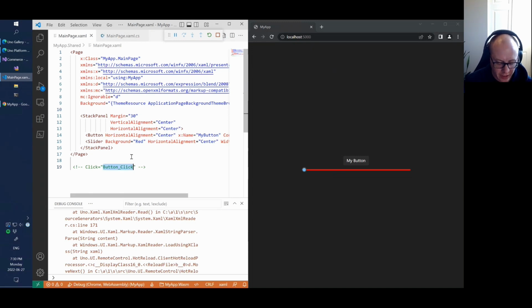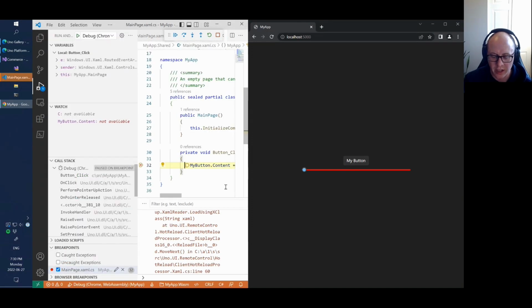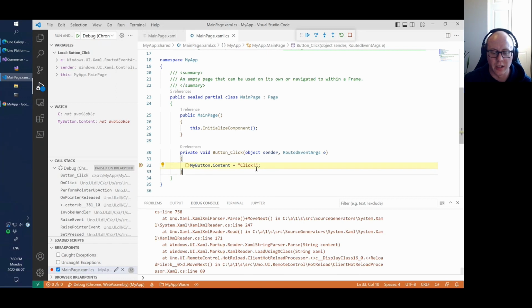And if I were to do something like add a click event handler for the button, it reloaded everything. And if I click now, it should hit in the code behind, right? I have a breakpoint set up and it's ready to go.